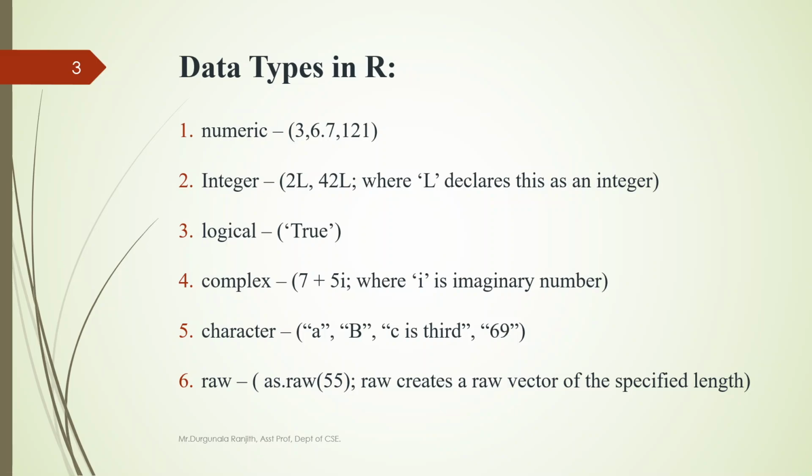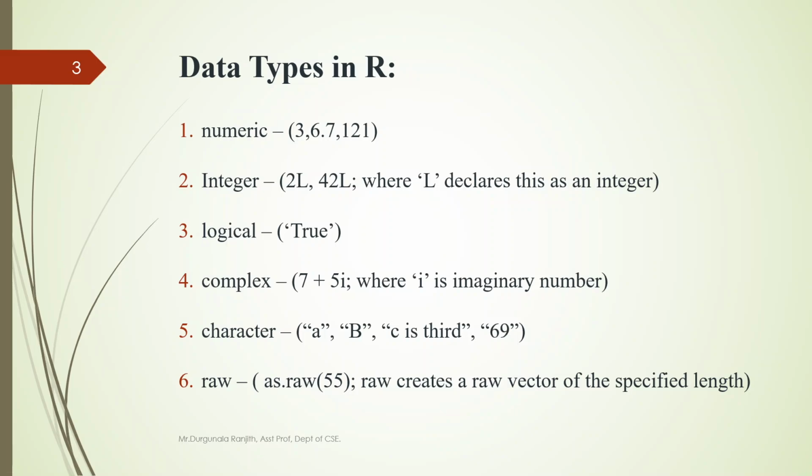The next data type is the fundamental data type, character. In C programming, one alphabetical letter is represented as a character and more than one is considered a string. But here both are the same. Either a single character or more than one character is represented as a character data type only. One more important point is that the character data type has to be enclosed with either single quotes or double quotes, same like Python.